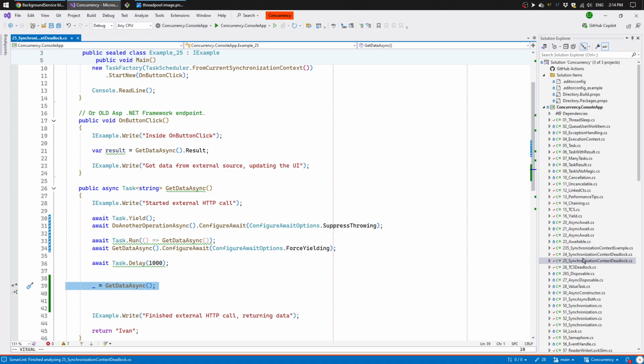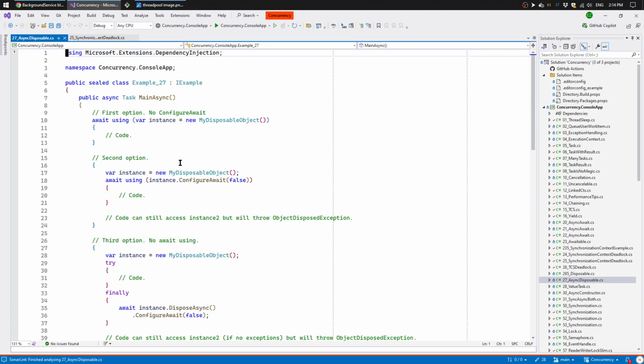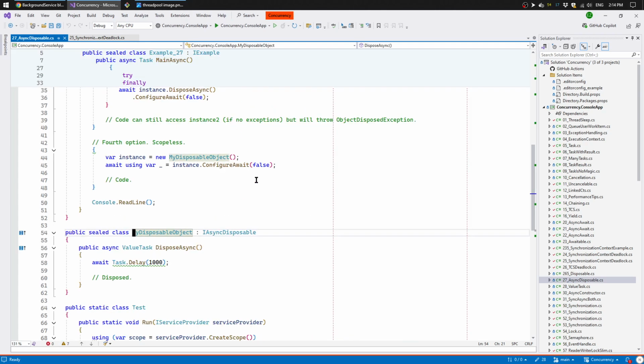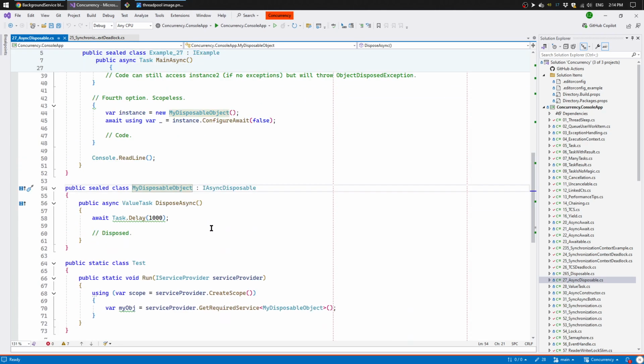About disposables. .NET has a disposable interface in order to dispose of all managed or unmanaged resources that we need to dispose of, right? Well, with some version, .NET also introduced the IAsyncDisposable interface that basically has one method, DisposeAsync, that returns a ValueTask. You can have it async, you can await any operations inside if you need to.